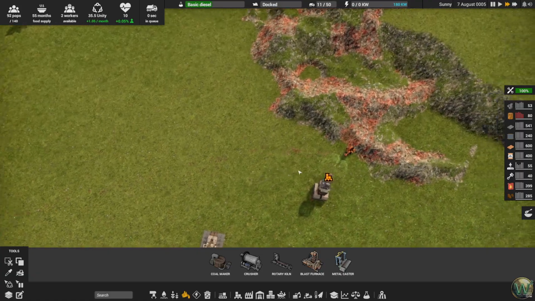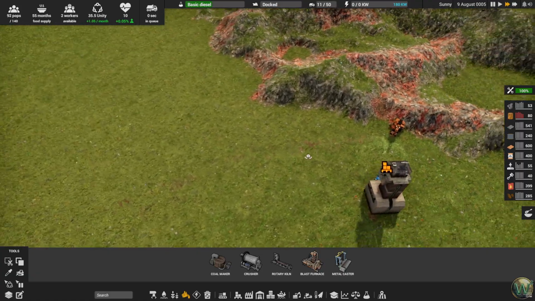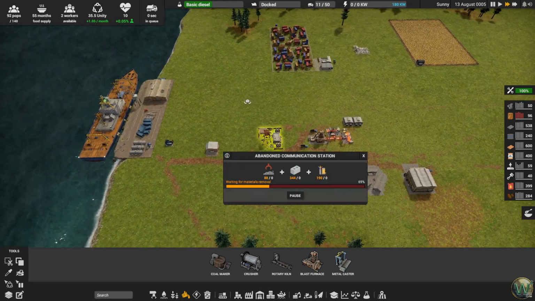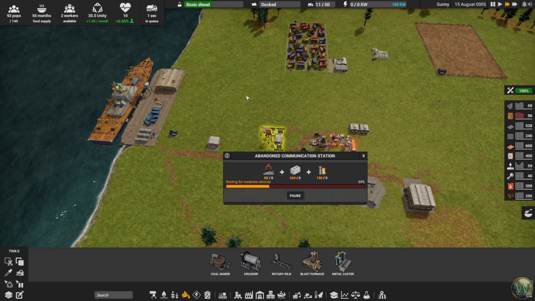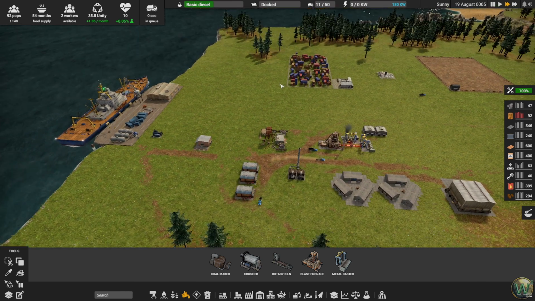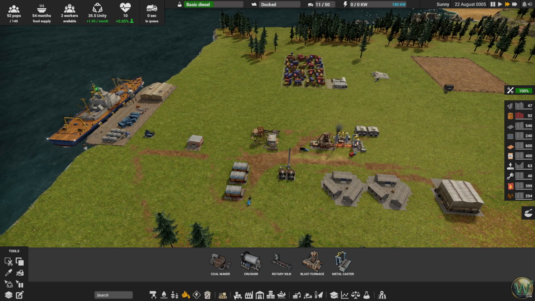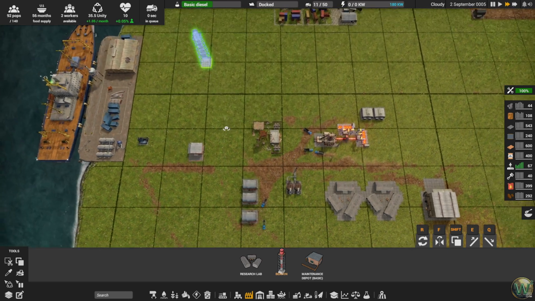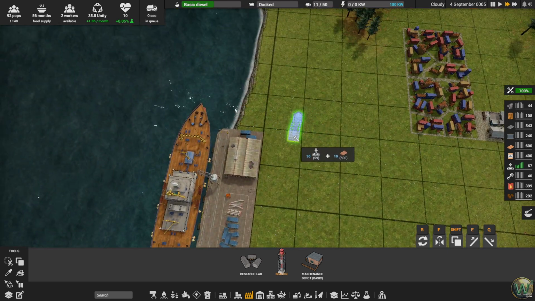And you've already filled up the truck with iron ore, so we're just waiting now for when we need it. Oh, that's right. That's where we're getting the electronics from. We don't need to make them yet. We're harvesting them from here. Okay, so the beacon. I don't know where that is. Here it is. That wasn't hard to find. Strong light helps other refugees to find your island to join you. This can help you get more workers and some extra starting loot. Okay, let's put that up over here.